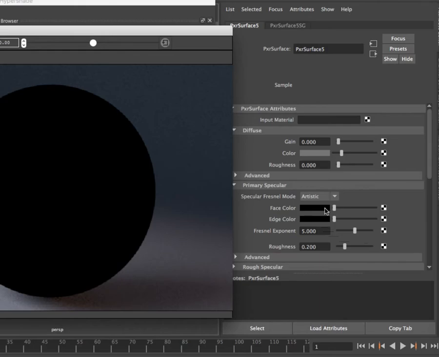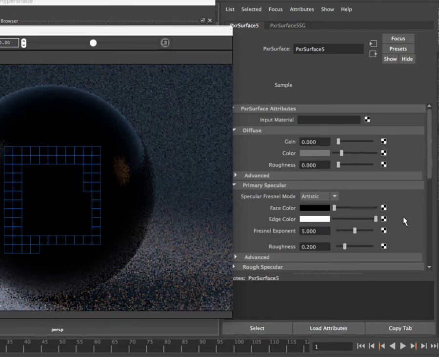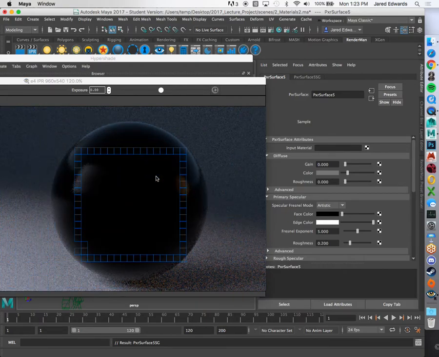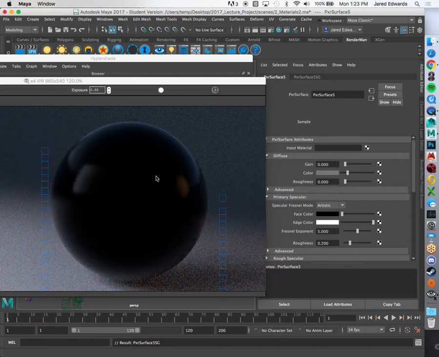Let's leave the face color at black, but crank up the edge color. Let's go all the way to white. Now, when you crank the color up to white, that seems like max intensity, right? Because with black we weren't getting anything. Does that feel like max intensity for reflection? What should something that is 100% reflective look like? White. What object is 100% reflective in the real world? Chrome, a mirror, a lot of very polished metals.